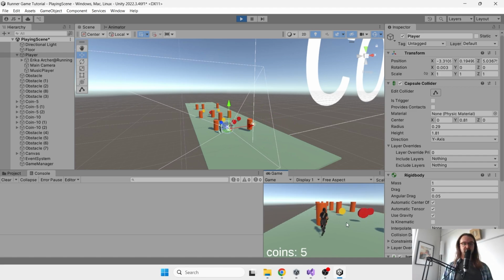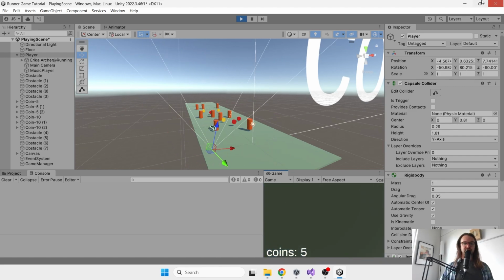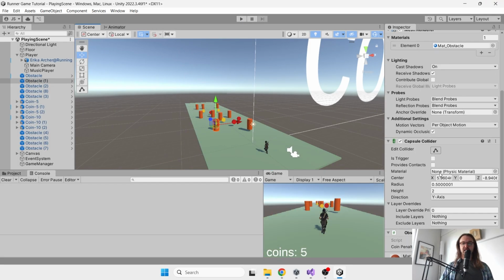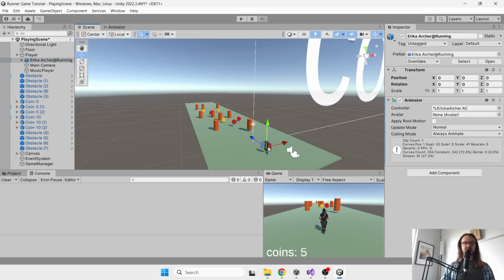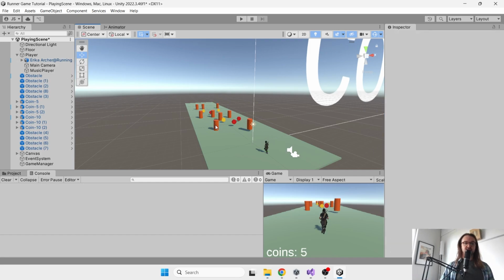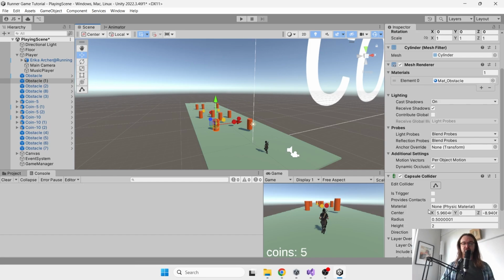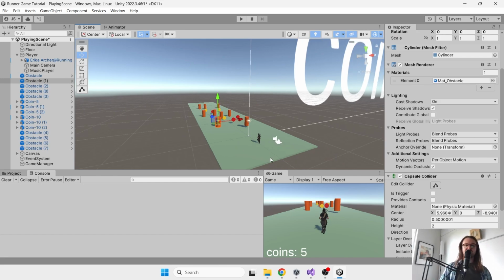Okay, we're not falling, but now I actually crash when I run into the obstacle, because the obstacle is also not a trigger. And so I have a physical collision between the player and the obstacle now. So maybe I should make all the obstacles triggers. I think that kind of makes a bit of sense. That's probably a good way to handle this.